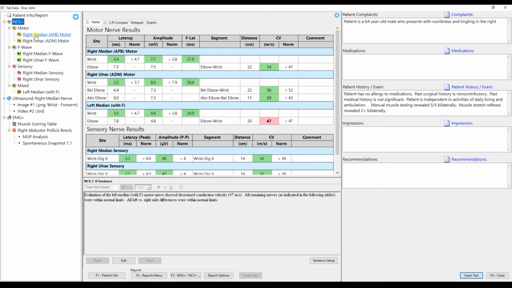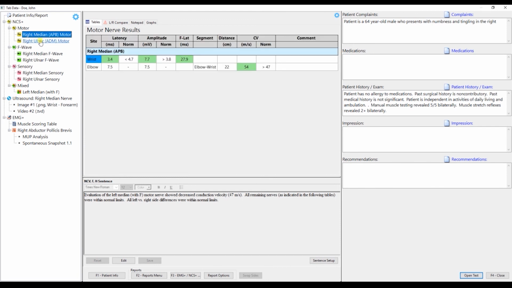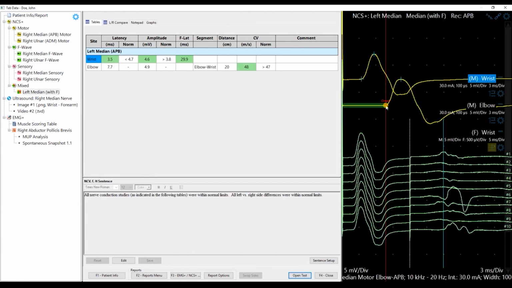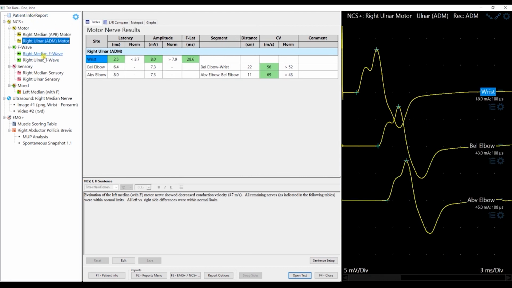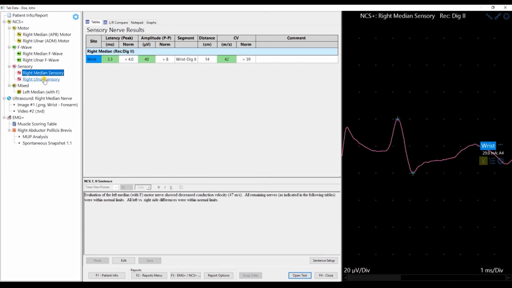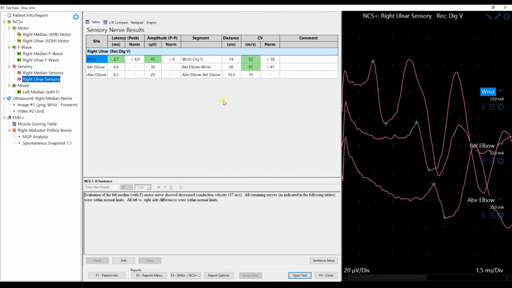So I'm going to go back and take a look at that. So I can go right into that nerve. Actually, it was the left one there. And there's my conduction velocity right there. If I turn off the patient report, I can just make sure the cursor's in the right spot. So here, depending on whether you select patient info or report, you can go through and look at individual traces and make sure you agree with the placement of the cursors, make sure the distances are entered in correctly, and then you can go ahead and continue on with your report from here.